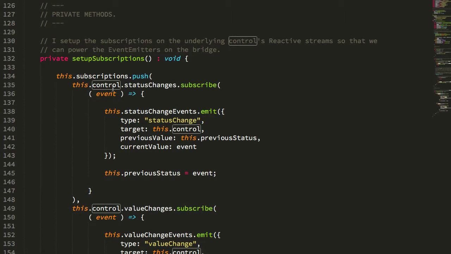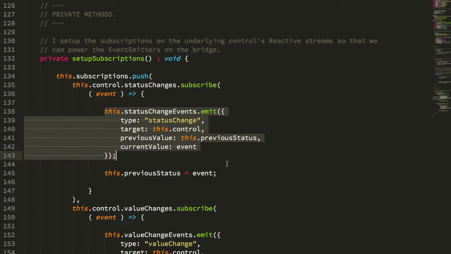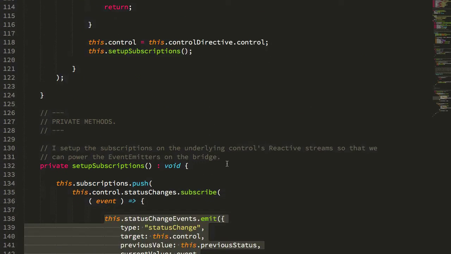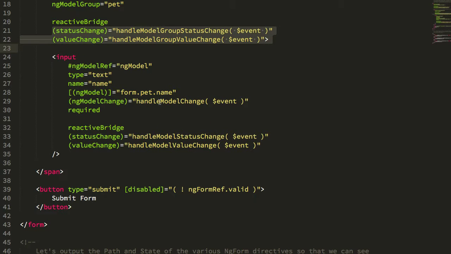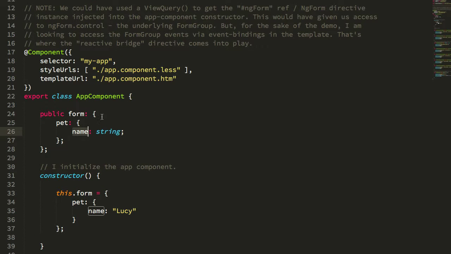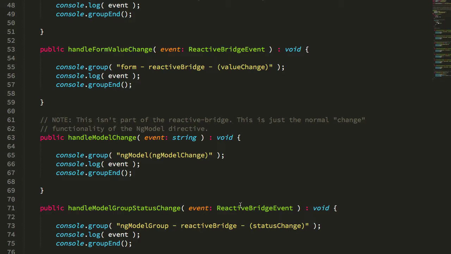It's then binding to the event streams on that underlying control and using that to power some event stream output using the event emitter. And that's all that this is doing, and that is now exposing within my template-driven form the reactive form events so that I can then react to them within my calling context, within my template-driven forms component.